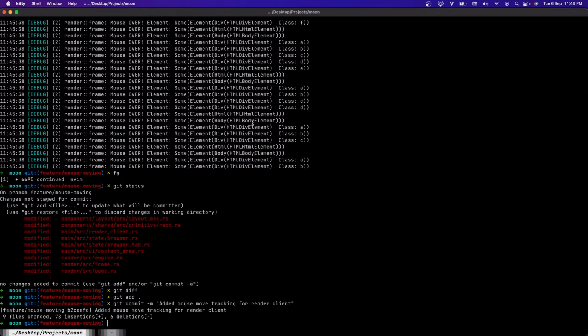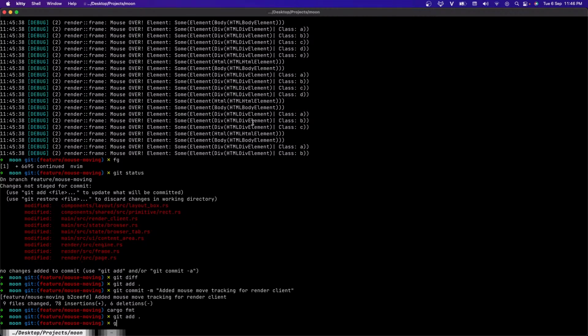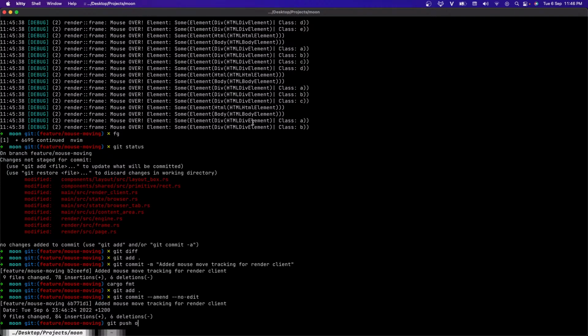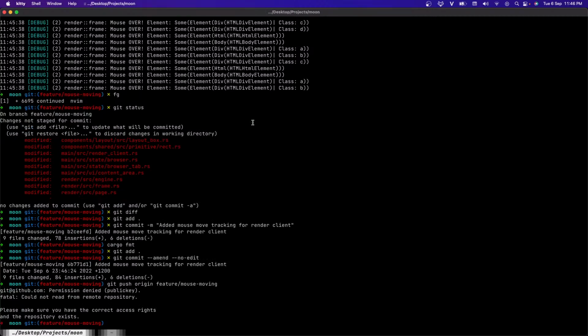Added mouse move tracking for render client. Yes, that's what we want. Format the code. I don't really want that. Yep.